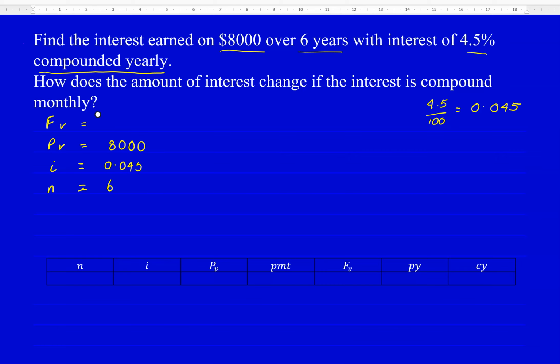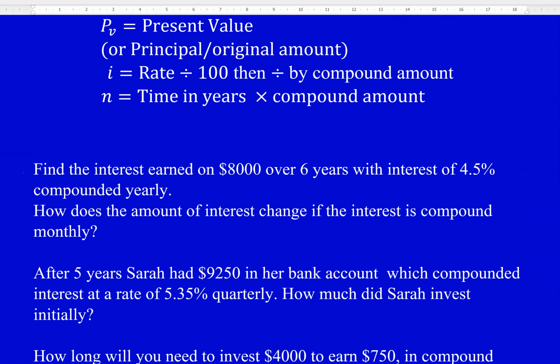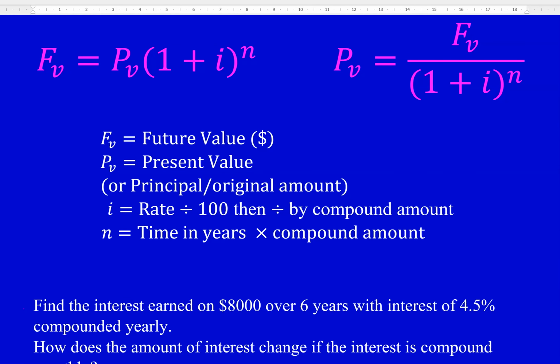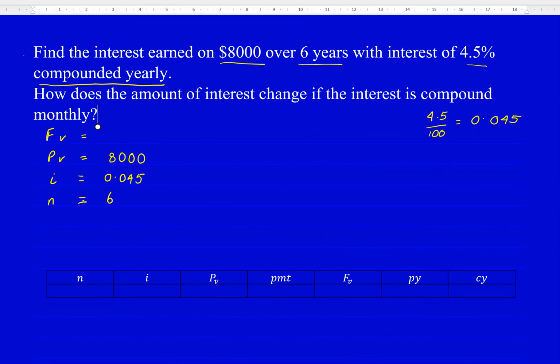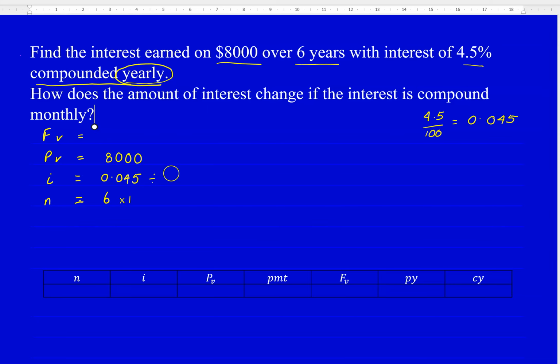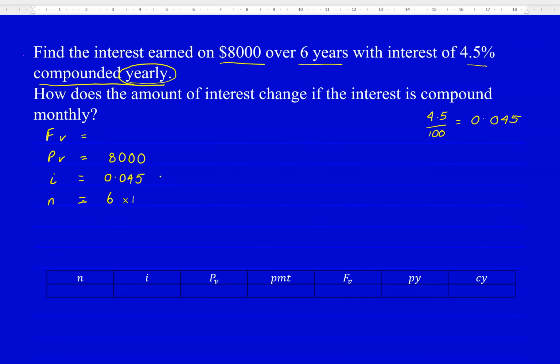0.045. We then have to do a quick check. As we set up with the formula, we have to divide the interest rate by how many times it's compounding, and multiply N by how many times it compounds. Now for us, we're lucky because we're compounding yearly. So that would be a divide by 1, which has no effect, and a times 1, and again, no effect. So I'm not going to pop those in there, but just so you know, that's what you have to do. We will do one soon where it's not just 1.